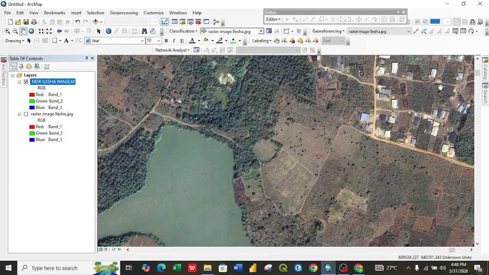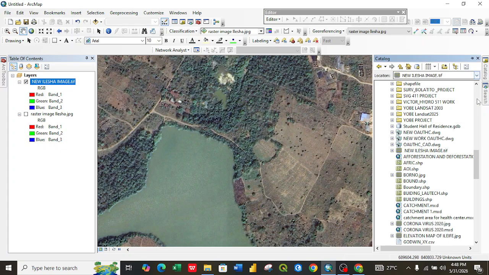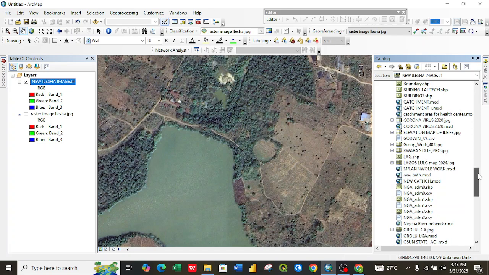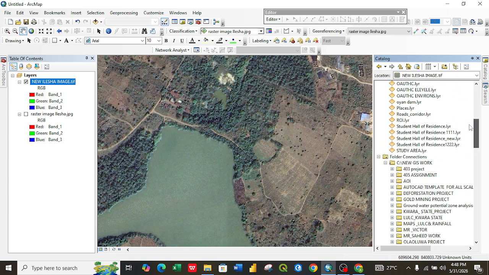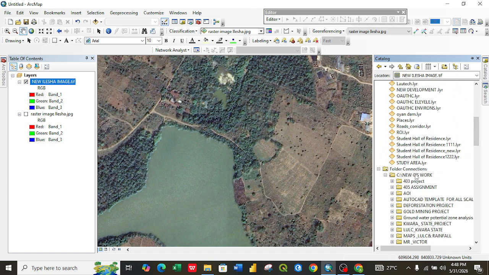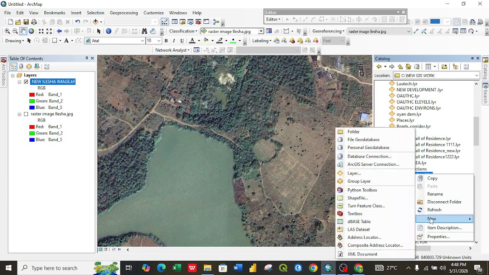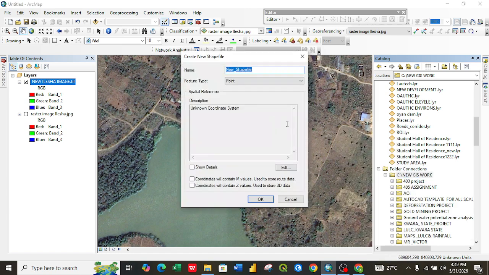So before that, we have to create a shapefile. By creating a shapefile, you can right click and create new shapefile. I'll create a shapefile for buildings.